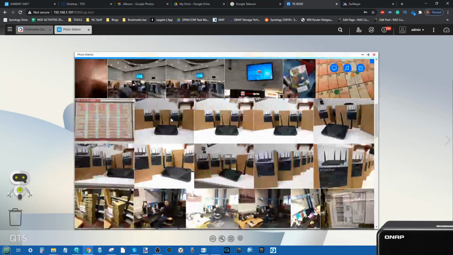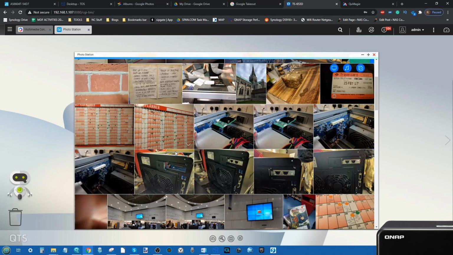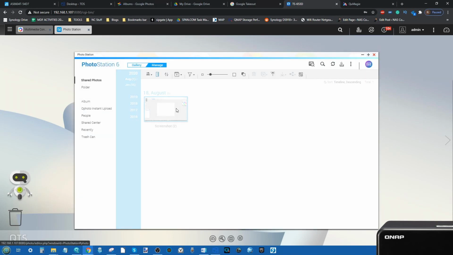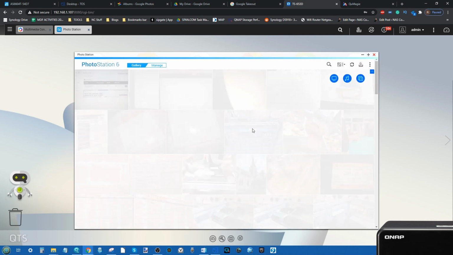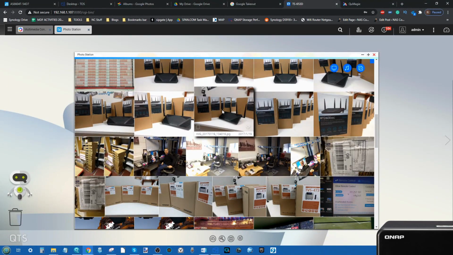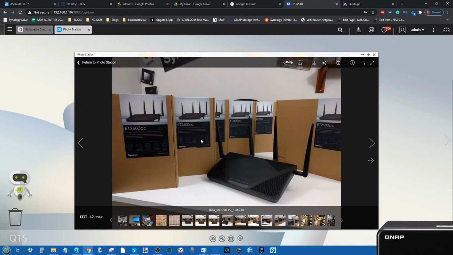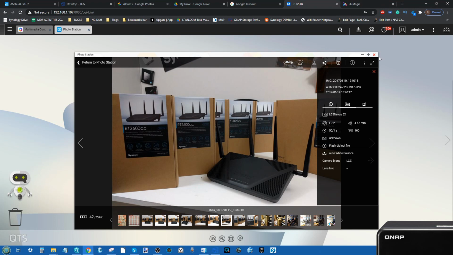The PhotoStation application is slightly different there. This is one that's more your classical photo arrangement, and again, you can break it down into folders if you choose. You can create smart albums. You can get real-time information about the photos and the background, the camera that took it. Lots of information about it. If we go for, say, this picture here, we'll have a good old look at that. And we can find out lots of information about it there in the background. We can find out the kind of device that took it. We can find out information about location, all the metadata information built in the background.